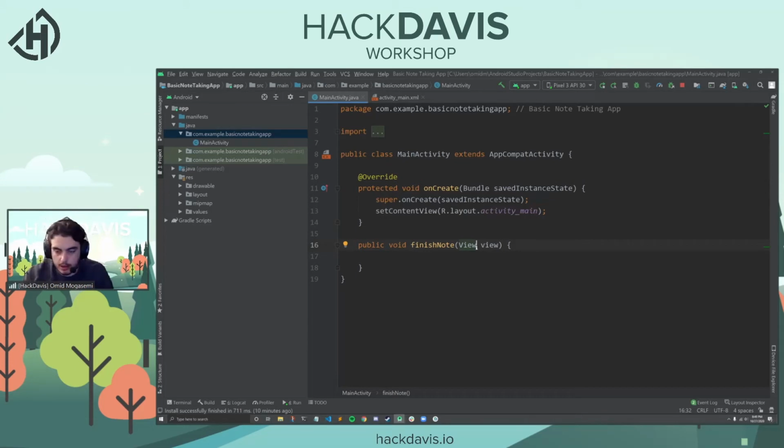Problem solved. And as for what a view is, you don't need to worry too much, but essentially it passes in the entirety of the UI so that you have the ability to actually edit it. And that's what allows the connection, again, between your front-end UI and your back-end Java code to actually exist. So now that we're in here, we're going to write some code.